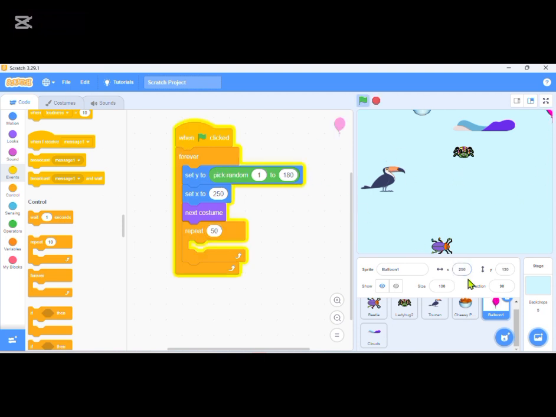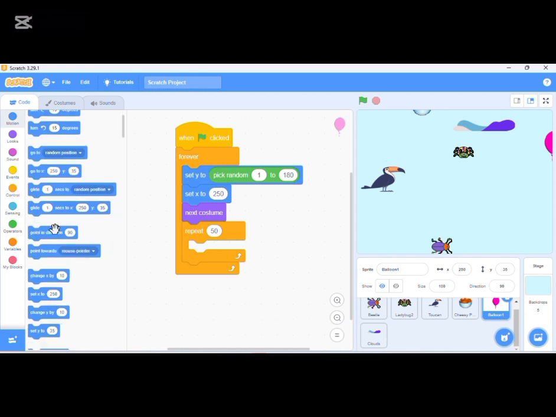I want you to come here. In Scratch, it is x. x will move it in the left and right direction. So I say change x movement. Change x to minus 10. Let's see whether it makes sense. Exactly. Excellent. Very good. Everything is moving very, very well. Everything makes sense here. Can we see here? Yes. Balloon, everything makes sense.